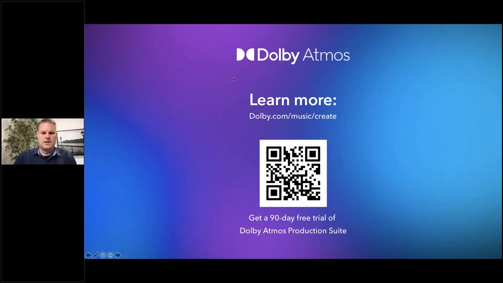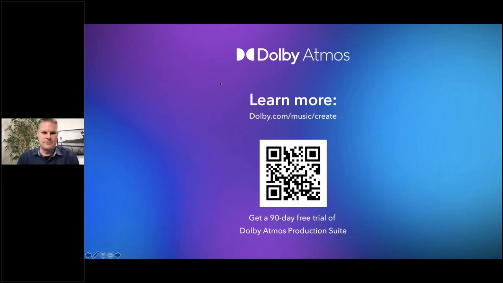Do Tidal and Amazon use the Atmos binaural re-render? They use the binaural metadata, but they're not using the re-render. They're using our AC4 IMS codec that is then decoding in the applications or on the devices. Depending on how that's delivered, it's going to either decode on the device, as with Tidal on Android, or in the application, as with Amazon on iOS. But the binaural metadata and the binaural experience should be very, very close to being exactly what comes out of the renderer.